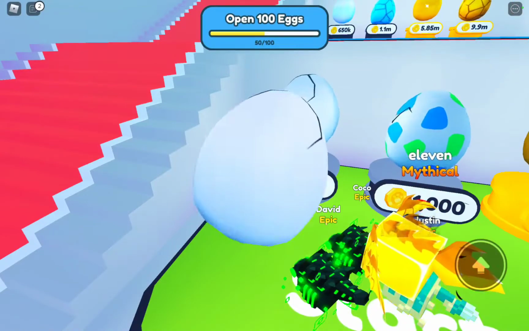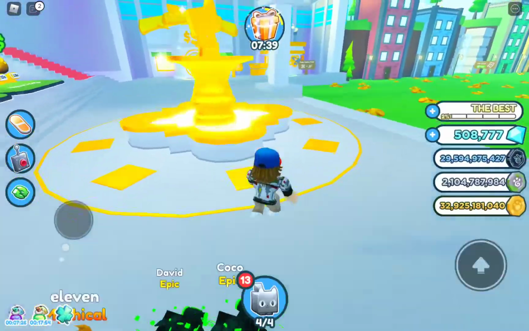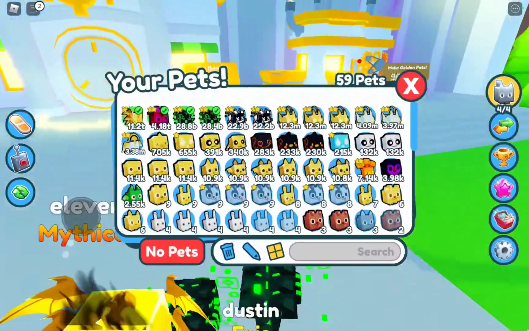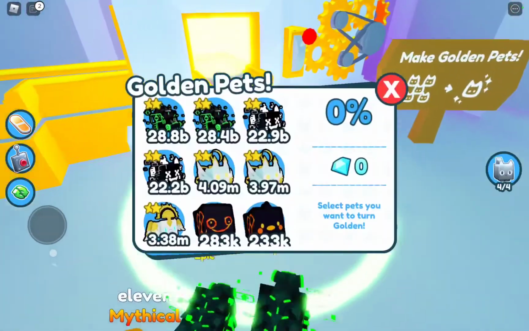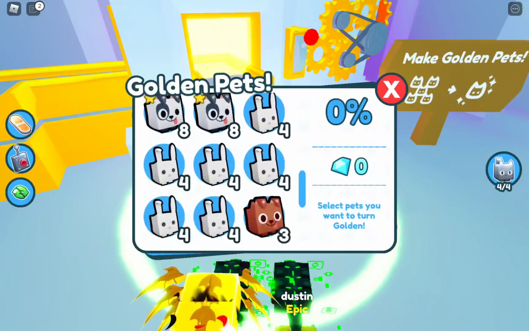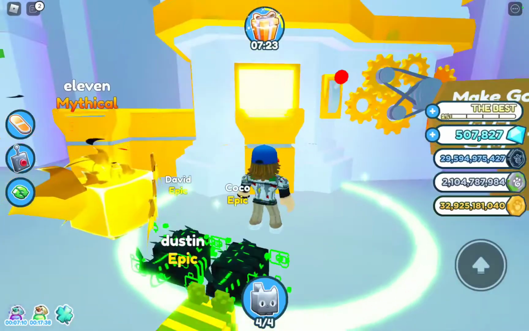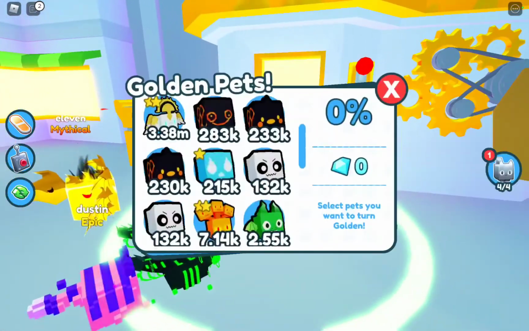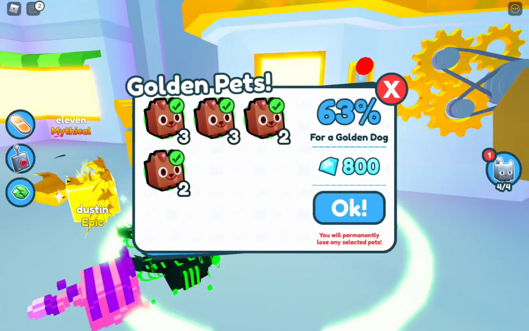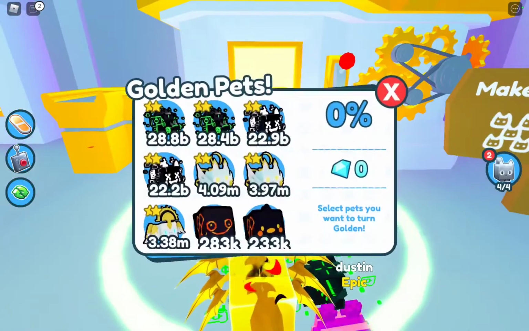So yeah, this is how you get steampunk hoverboard. You just keep doing this and you level up your converting mastery thing, whatever it's called. And yeah, it's pretty easy. You just have to hope that it's a success every time, because when it's a success, you will obviously level up in converting and all that.